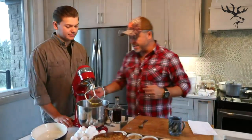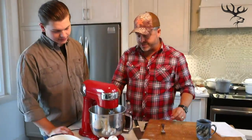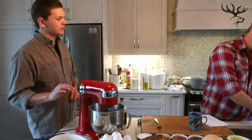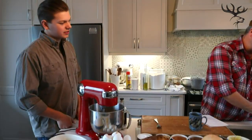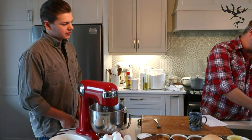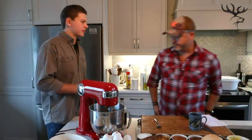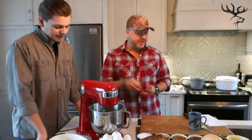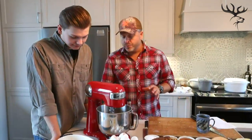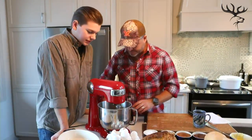This is just awesome. So now all of our wet ingredients are in, and we're just going to start again, a little slow. That's it, eh? It's just one cup. Yep. Now this is not going to be very liquid, it's going to be very pasty. But you get a lot of yield from just that one pumpkin. Yeah, from just that one squash, this is a buttercup squash, we can do two full breads. Wow. So that's coming together nicely.